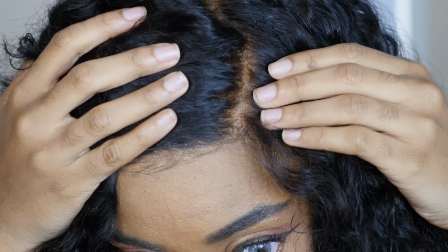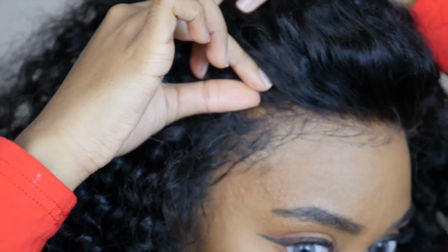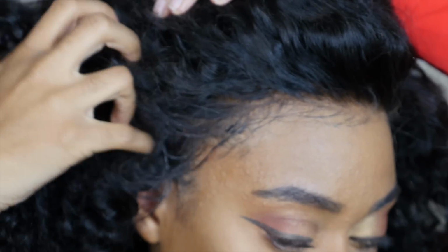And I expect nothing less from this company because they've always provided me hair that has had this type of result. You know what I mean? Like I've never experienced it to where it wasn't like this. It's just really nice to have a wig that you can just throw on and have it look really natural. You know what I mean?